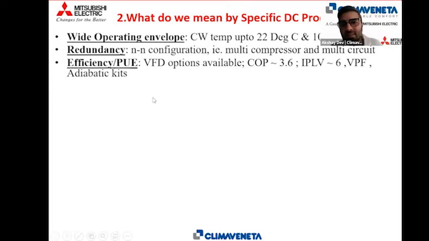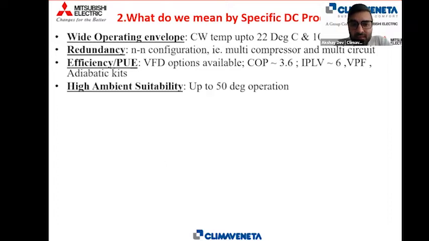In areas where humidity is low, a data center chiller will also give you an option of an accessory, an adiabatic kit. We'll show you in a further slide what an adiabatic kit is. High ambient suitability. This is a question people ask me many times: why does the data center chiller need to have high ambient suitability? Why?